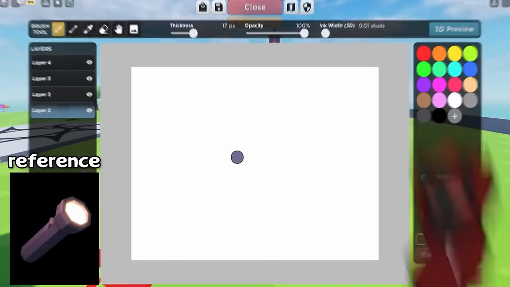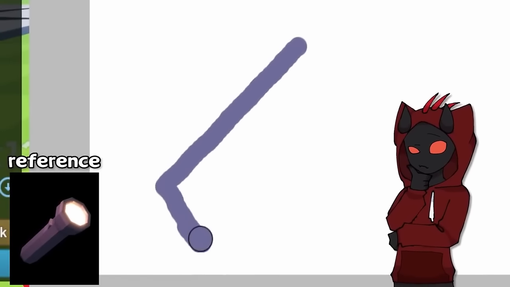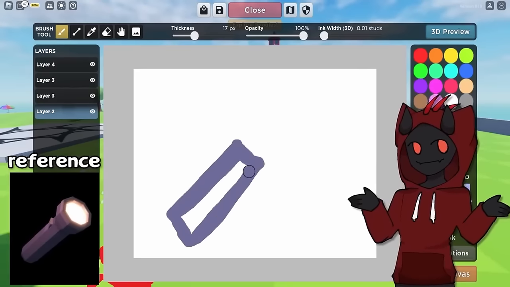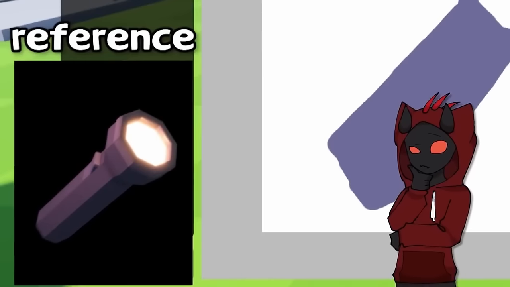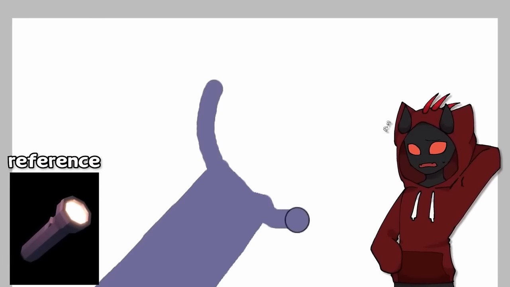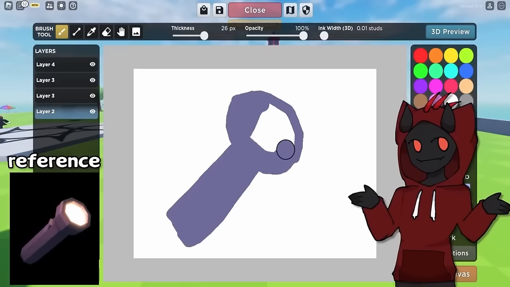All right, so starting off, we're gonna go ahead and create the base body of the flashlight down here and then draw it up. Okay, boom, there we go. Color this in. Then for the head of the flashlight, it's kind of wonky. It's kind of like a half circle, like a cereal bowl, and then continues over like this. All right, go ahead, fill that in now.